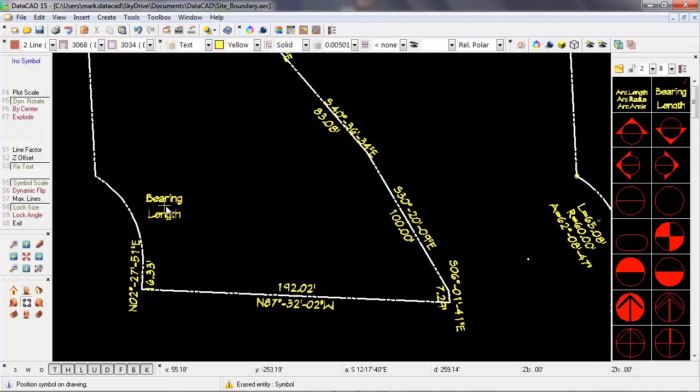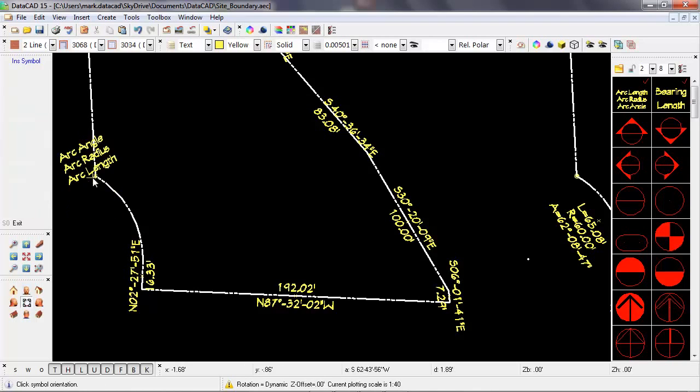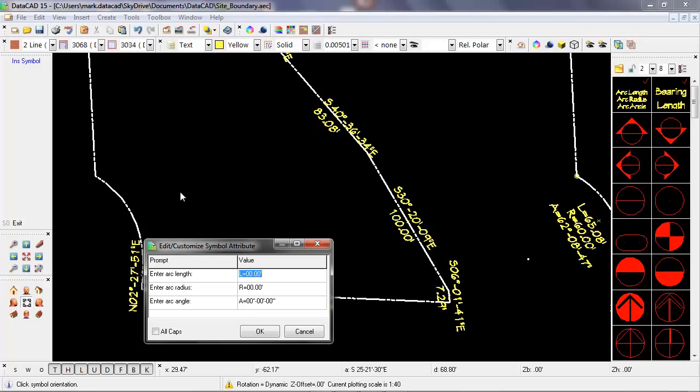So the last set of data I need to place is for the arc information, and I've created another symbol with text attributes for that. So I'm going to right click to drop that symbol, and then go ahead and select the symbol I'll use for arc length, radius, and angle. And to place it, I'm just going to use the endpoint of the arc. And then for its orientation, I'm going to use the opposite end of the arc, which will essentially make the text parallel to the chord of the arc, and that's just a convenient angle to use. And I'll go ahead and enter these values.